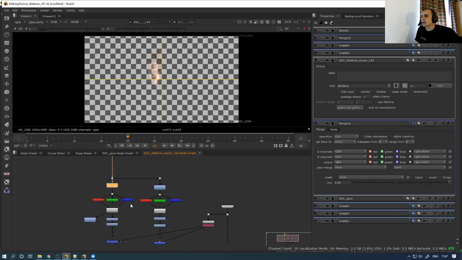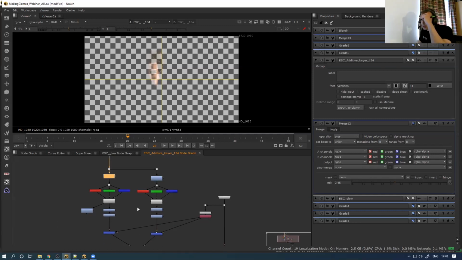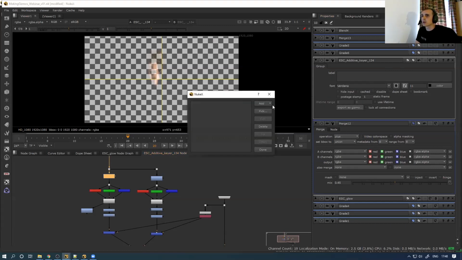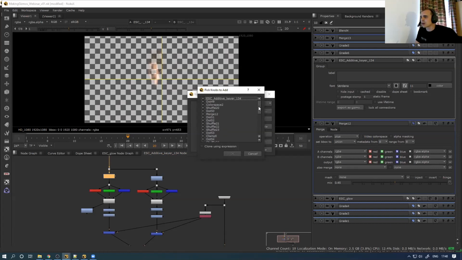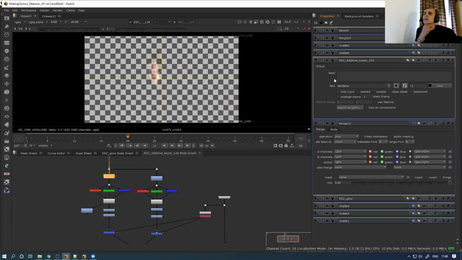So since Nuke, if I remember correctly, 11 or maybe 10, this part here has become a lot easier because in the past we would have had to do this. You have to go in here, try to pick, and now we have so many nodes in here, trying to figure out which grade was it, which gain node would be difficult. So this is something that they've done to make it a lot easier for us.